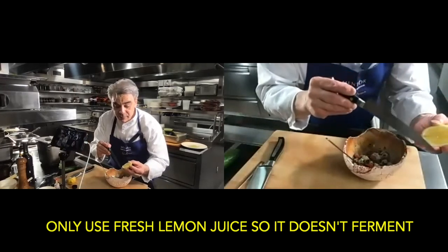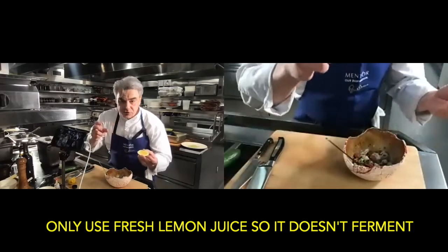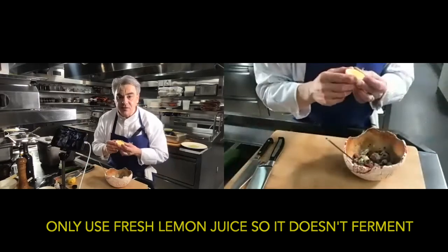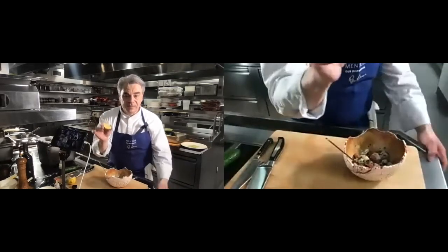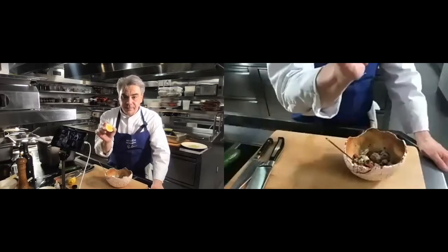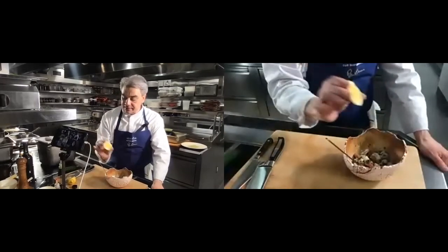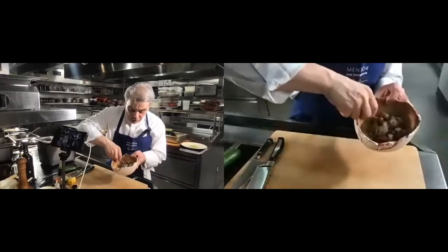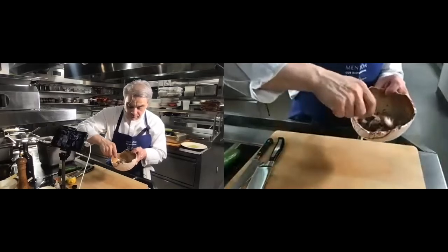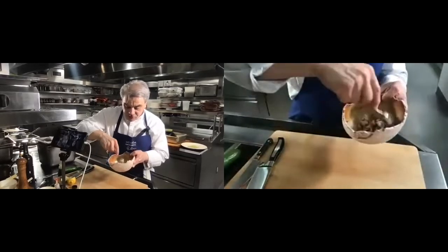When we do lemon juice, we always try to have it always fresh. We don't squeeze lemons and put it on a line. Lemon juice squeezed and left outside suddenly starts to smell differently. It starts to ferment. To prevent fermentation, we do it completely fresh. You just press it out from a piece of lemon like this. And now I'm going to put just a little bit of lemon like that. I'm going to turn it three or four times. And that's it. It's just the seasoning.